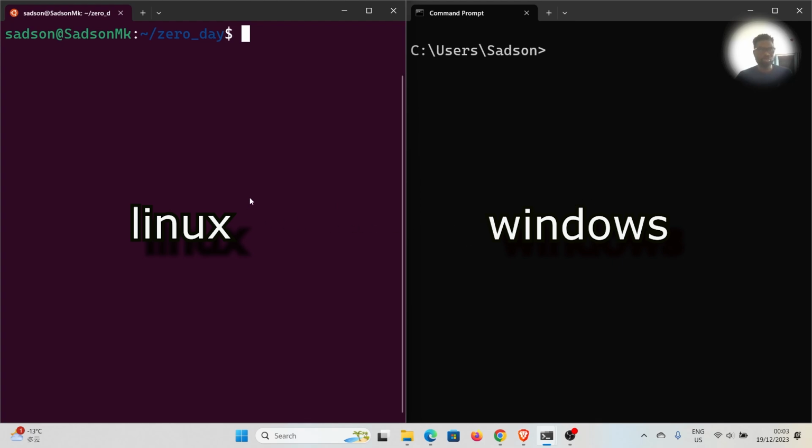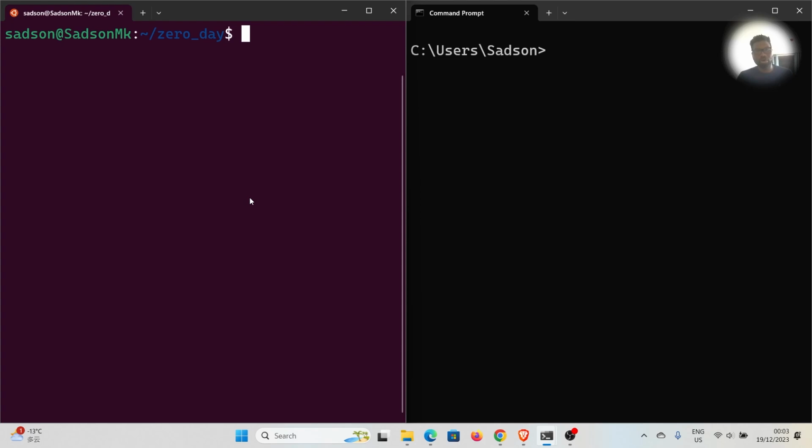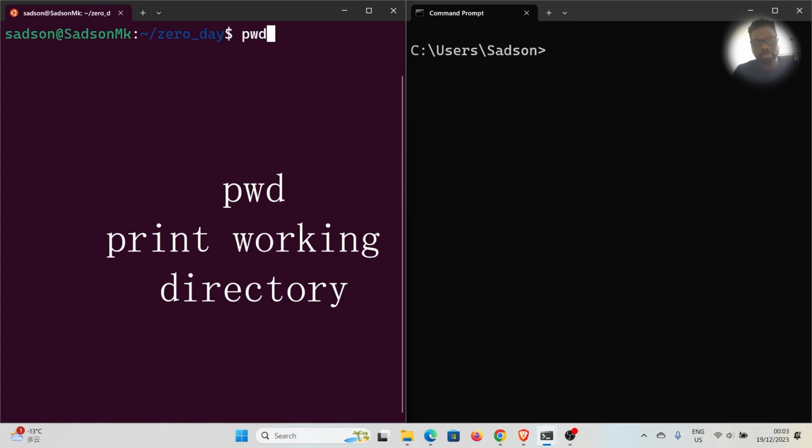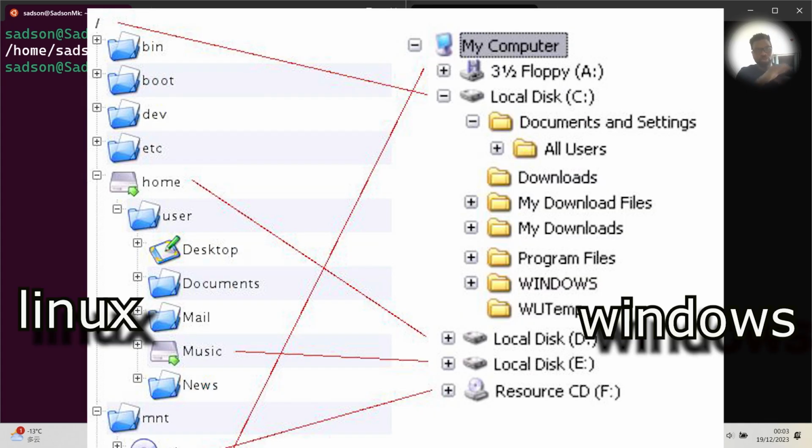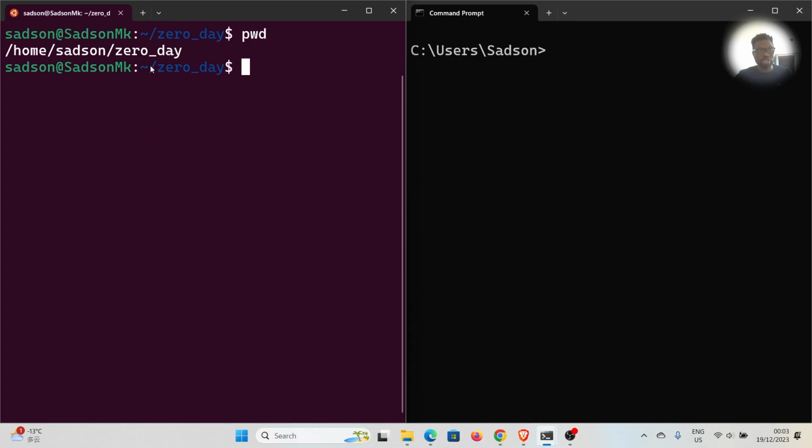All right, so just a recap of what we did in our previous tutorial. We looked at your current location on the file system. On Linux, you use pwd. We call this print the working directory. So right now, I'm inside 0-day, which is inside Martensson and which is inside home, and it's part of the root on the file system. So Linux uses a file system. So here you can see this is my working directory.